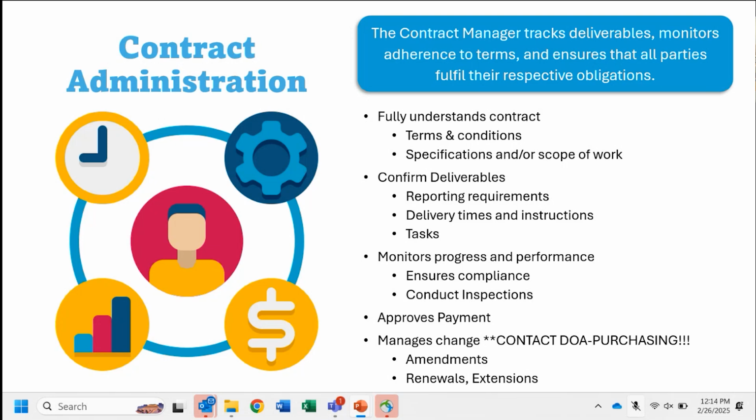You're getting something. If you're just having a vendor come in and review a program for you and give you their expertise, that's a consultant service. But if they're actually doing something, you should have something that confirms that they did what they said they were going to do. Because that way you can say, yes, I've received this in e-procurement, therefore they can invoice for it, therefore we can pay them. And we have all the proof that we actually received those services.